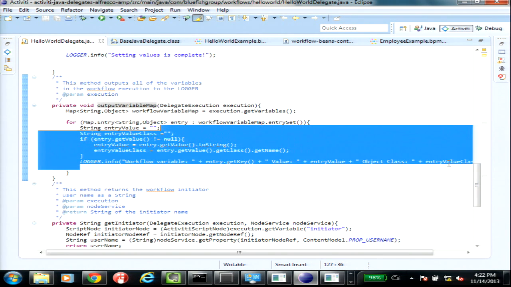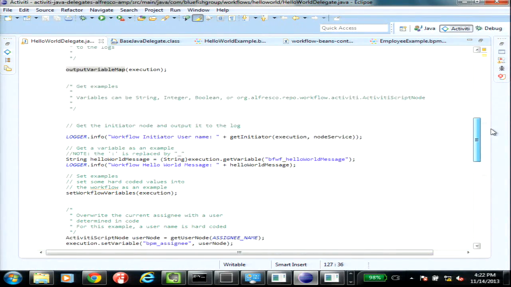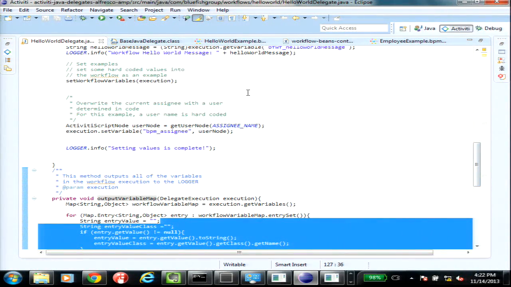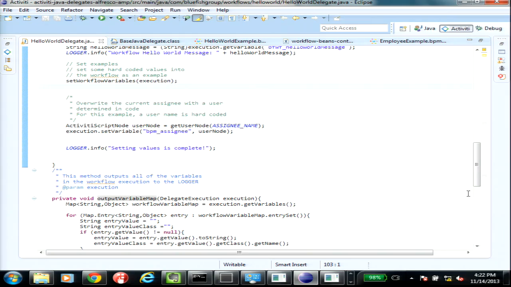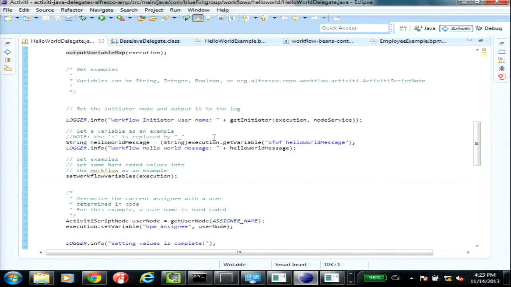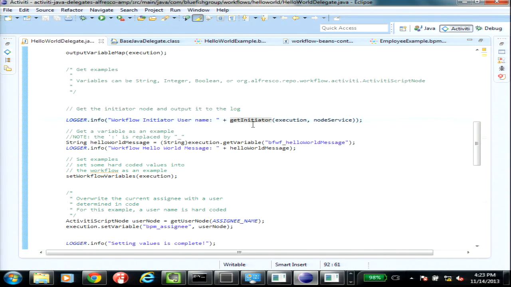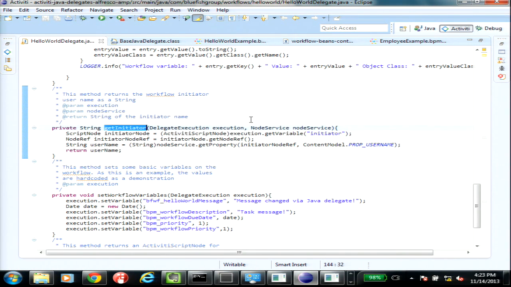Now once that's done, we move into, oops, sorry, I skipped a step. We move into getting the initiator. This is an example of grabbing a node off of the workflow. The initiator is not a string or anything like that.